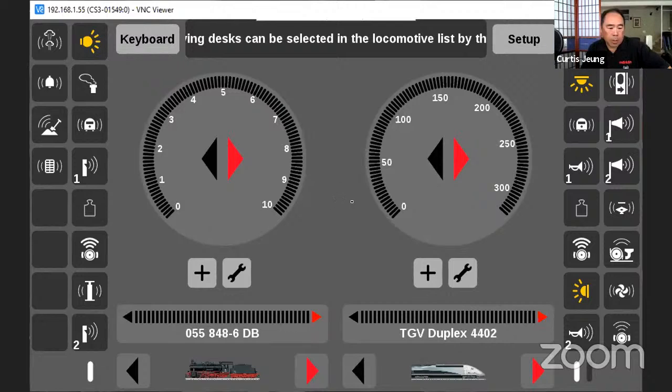Yeah, and you can see on the screen again here that this is with locomotives in it. It just kind of goes to the simple. This is really for those familiar with CS2s. It really does more or less mimic a CS2 interface, so simple control.